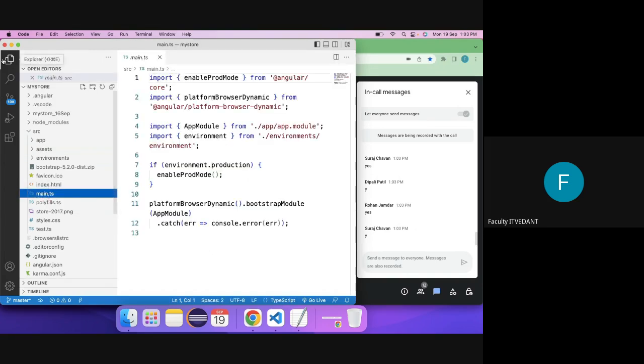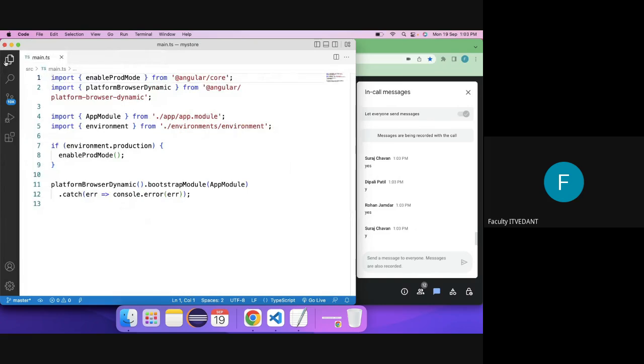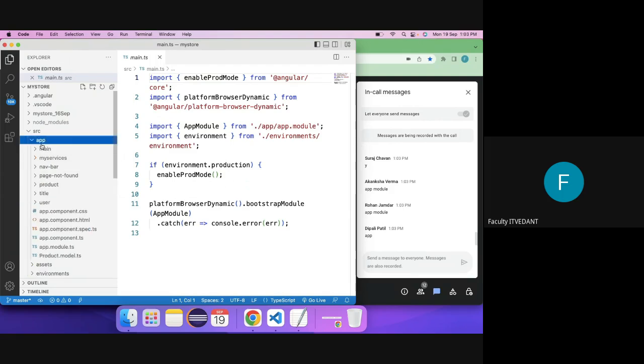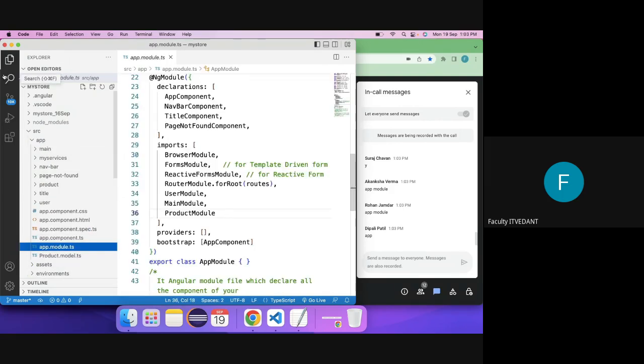Main.ts will load which module? App model will be loaded, yes, absolutely correct, app model.